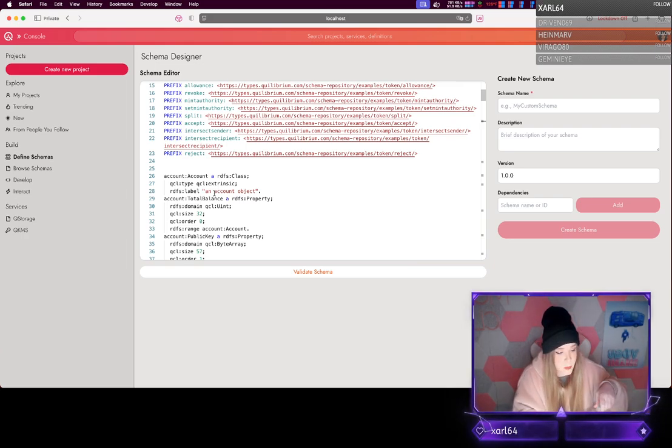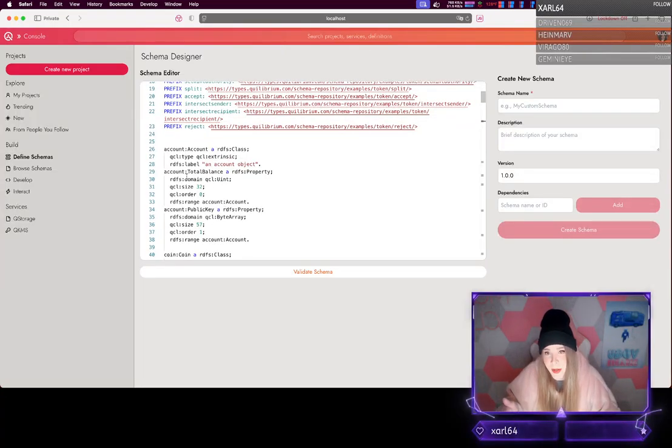Okay. And then the next thing that we do is we define properties of the account. So we have total balance, which is a property of account. And then we choose domain, which is actually a standard term from RDF schema, that is of a type called QCL uint, or unsigned integer. One thing that's important with types like unsigned integers, byte arrays, integers themselves, is you have to define a size.